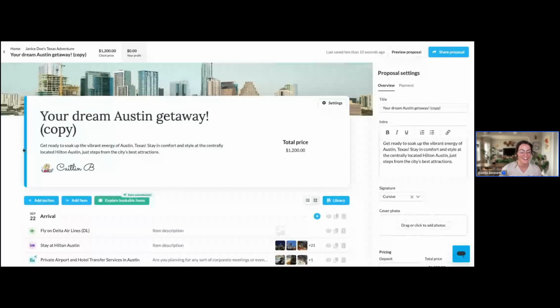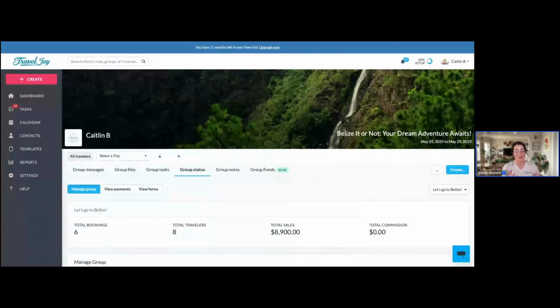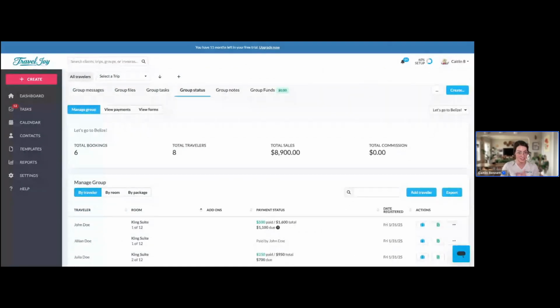Amazing. All right, and the last bonus tip I have for you has to do with our group status tab. So I'm going to head back to our dashboard, and I'm going to head back to our group. So if you have ever had to manually add a trip to your group, but you wanted them to be included in the group status tab for easier things like reporting or moving trips around if needed, you may not know about this tool that we have that makes that easier. So we do always have the way to manually add trips using that plus sign just to the right here. But if you want to include a new trip within the group status tab with your other travelers who have booked through a group booking page, this is going to be the way to do it.